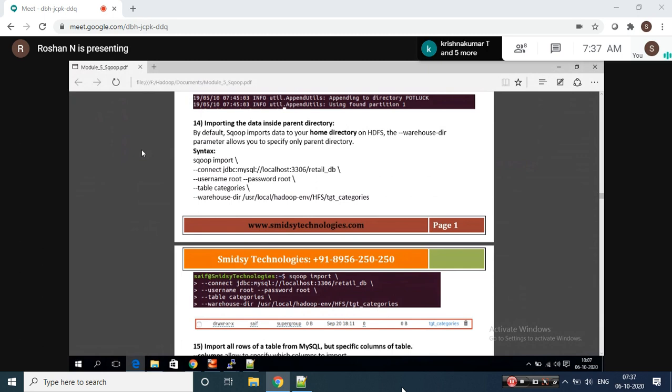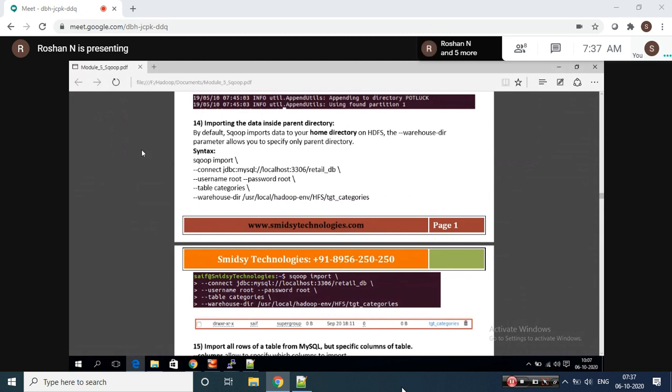The name itself suggests warehouse. If you take an example, in a warehouse you will have multiple stocks stored, right? The same way here also, under the warehouse directory, you will be having all your directories.